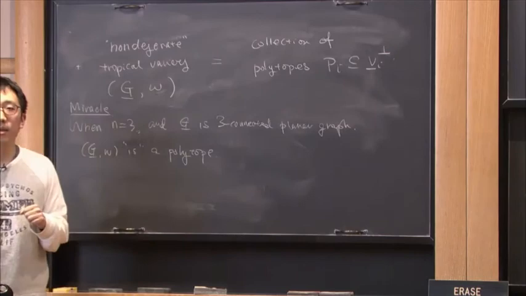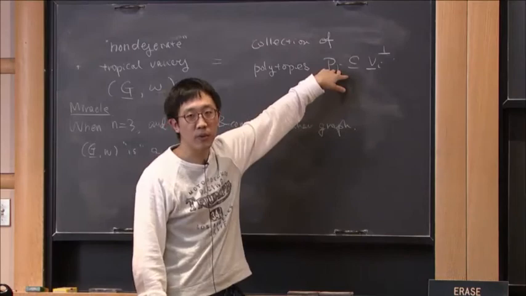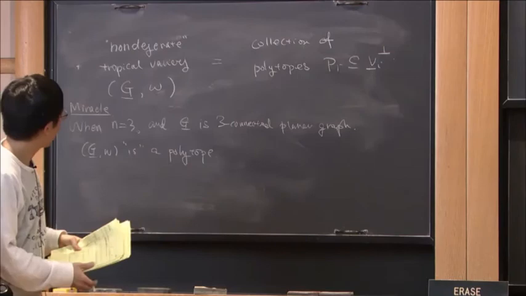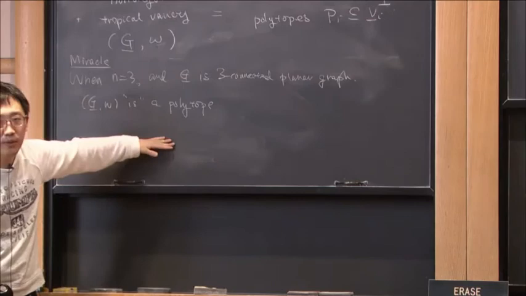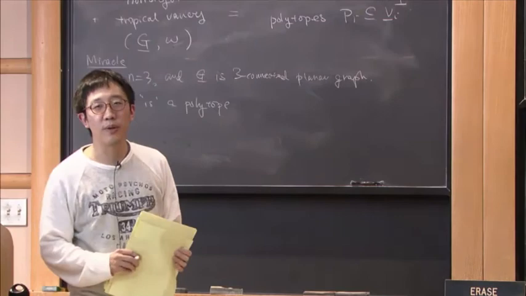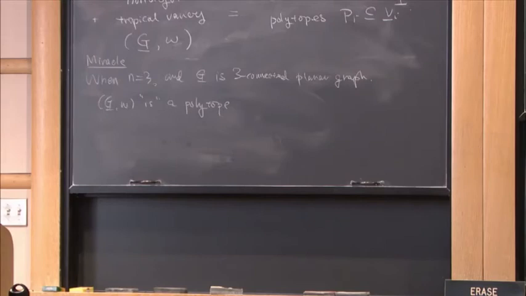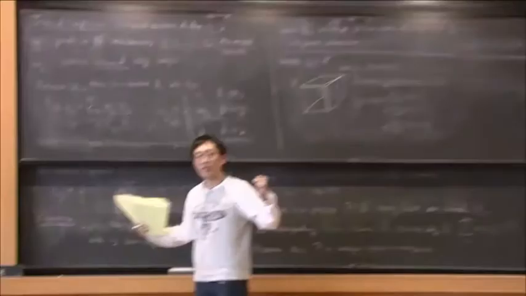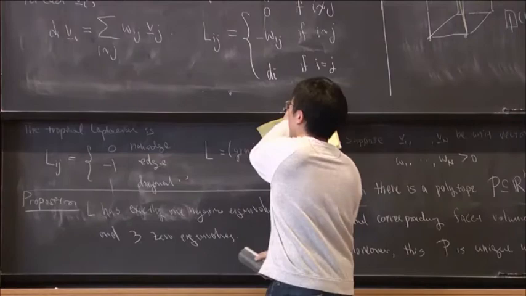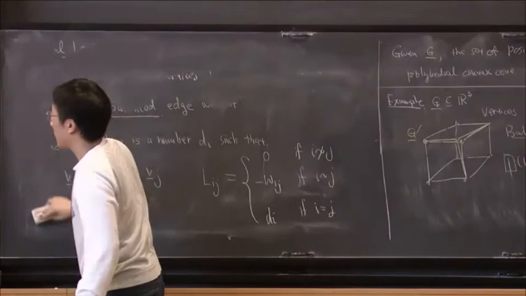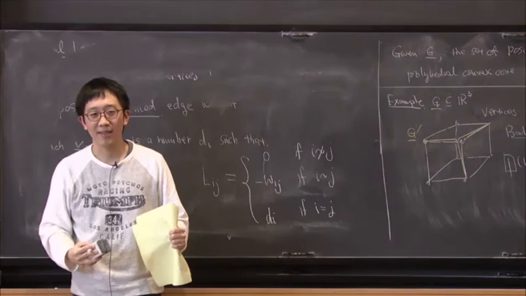But that's a miracle that happens in dimension 3. Starting from dimension 4, you cannot patch these polytopes in codimension 1 to get one big polytope. So perhaps this statement is what makes planar graphs so special. They can always be realized as a graph of a three-dimensional polytope, and such a realization always admits this very nice type of Laplacian. But that fails in general. Three-connected means that if you remove any two vertices, the thing remains connected. That condition is there because any graph of a three-dimensional polytope is 3-connected. This is a non-trivial theorem.